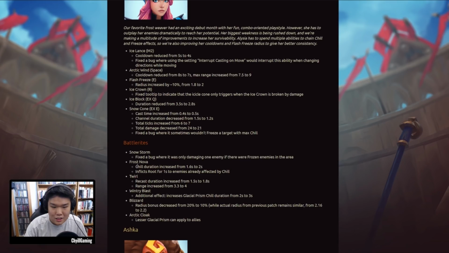Frost Nova, Chill duration increased from 1.6 seconds to 2 seconds, perfect. Inflicts root for 1 second to enemies already affected by Chill, also very good, because this is also another direct buff to her survivability, especially against melee champions.